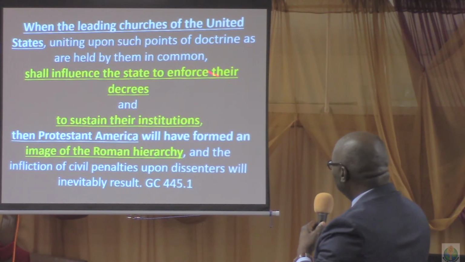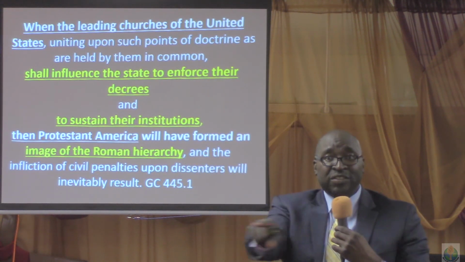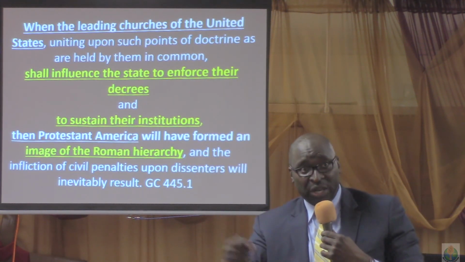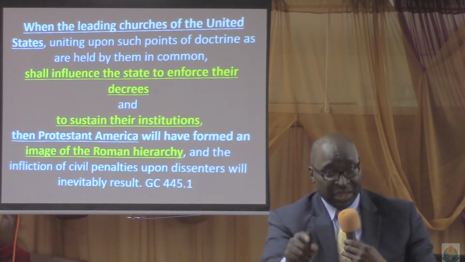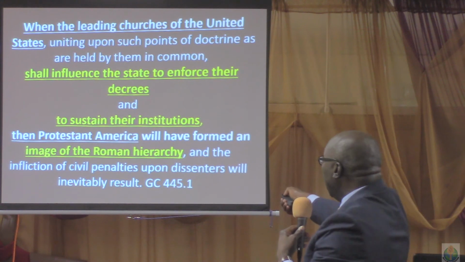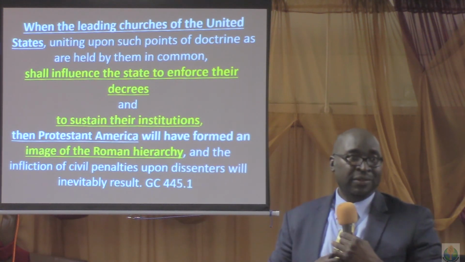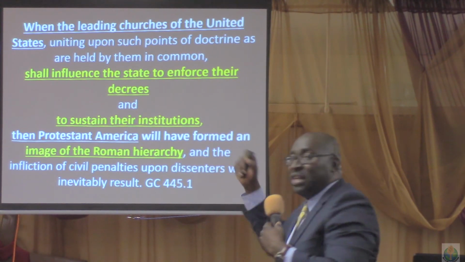Shall influence the state to enforce their decrees. Is that true? Yes. So the Protestant churches must influence the state to enforce their decrees, meaning the church's decrees. And the Protestant churches must be sustained by who? The state. Then the image of the beast is going to be formed.